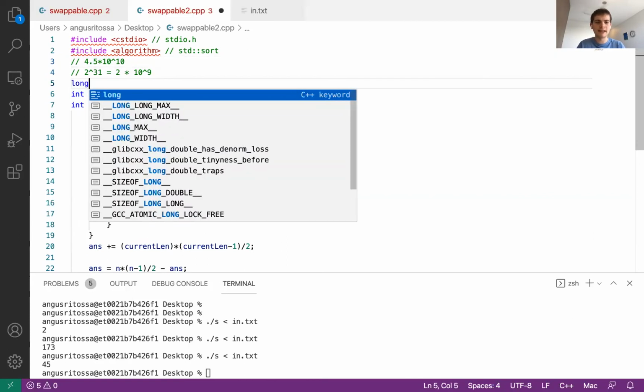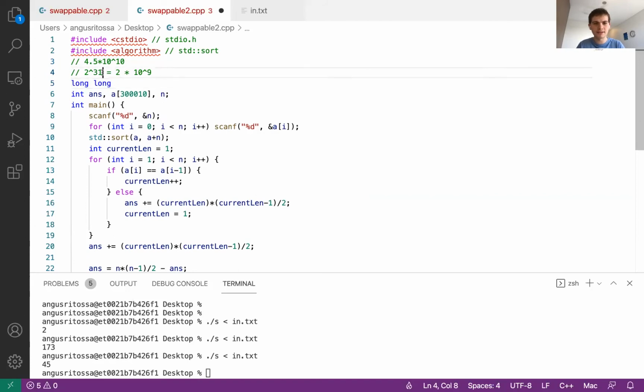A long long in C and C++ can store up to 2 to the 63, which is around 10 to the power of 18. I think 4 times 10 to the power of 18, or maybe even 8 times 10 to the power of 18. Something like that, which is going to be big enough for essentially every problem in competitive programming. There is very rarely a case where this is not enough. Problems are designed so that longs will be enough for you.